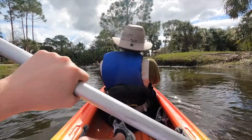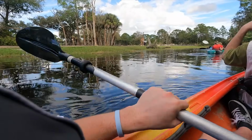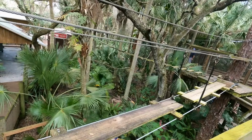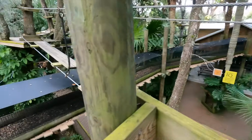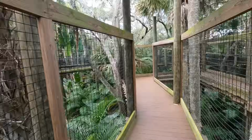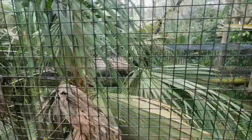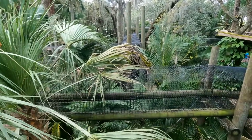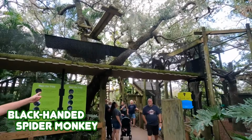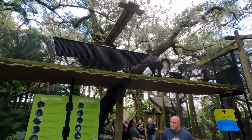The Brevard Zoo has more adventure courses than any other zoo I've been to. There's kayaking, ziplining, but the Rainforest Revealed has the Canopy Walk, a $25 per person self-guided tour that gives you a monkey's eye view of half of the Rainforest Revealed. If you're not open for it, this observation station does bring you really close to at least one animal, a troop of 10 endangered black-handed spider monkeys, which were clearly the stars of the rainforest.